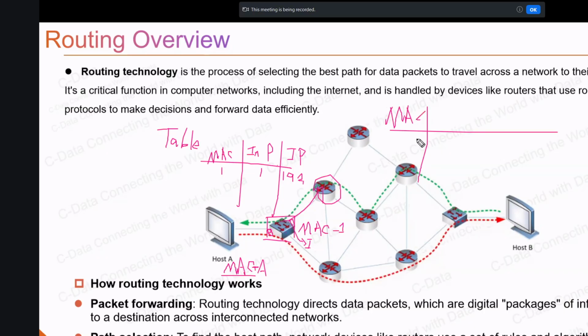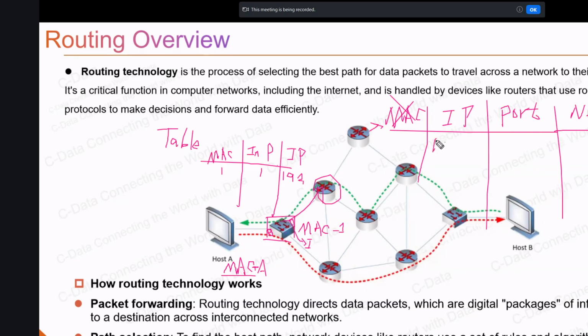In the router, it doesn't care about the MAC. It will record the IP address, and then the port, and then the so-called next hop.